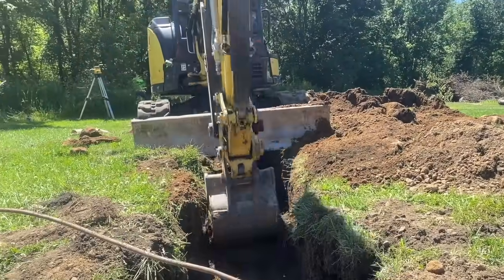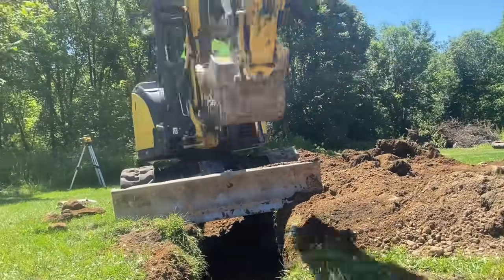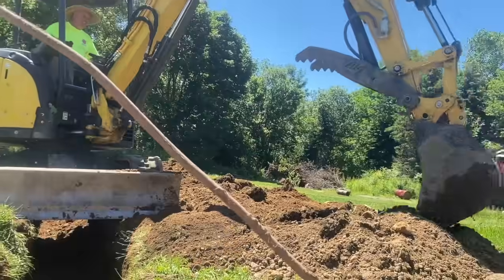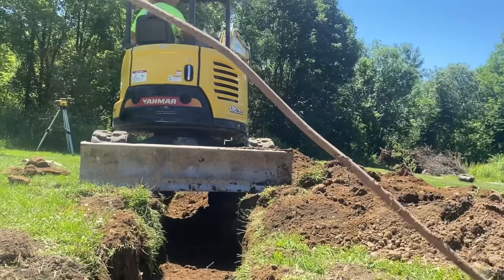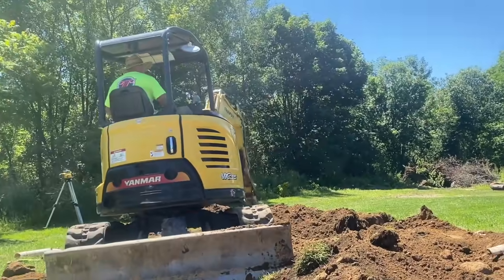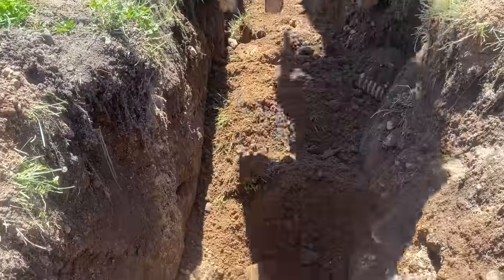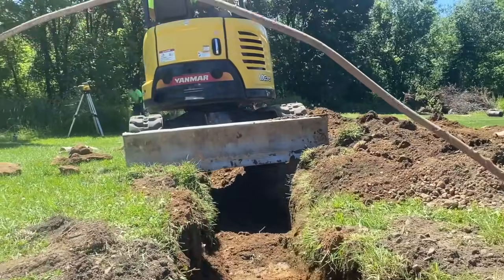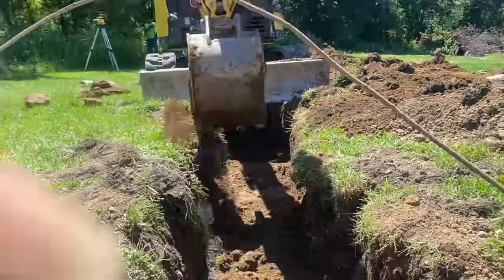I'm just backfilling it in here. We already have it in. Like I said, that's just solid pipe, guys. The perforated line goes around the outside of it, and this just pulls the water away. It's just gravity fed. That's how it works. And we like to get these in before we do much work, because then if it rains inside the building while it's open, you're not going to have a wet building. It's just going to drain the water out as you're working. We had to work around this propane line.